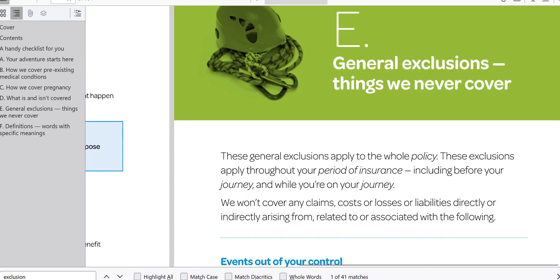Same for cancellation cost. If it's got a cap on it, then you'll be excluded from the rest of the benefit. But to make it clear, these are just general behavioral or situational things which travel insurers have said, we're not going to cover for this because it's too risky. And why would we want to get involved in this? This is not what we do. We're looking at medical things, lost luggage, cancelled flights and stuff. We're not going to insure you for all these other variables.